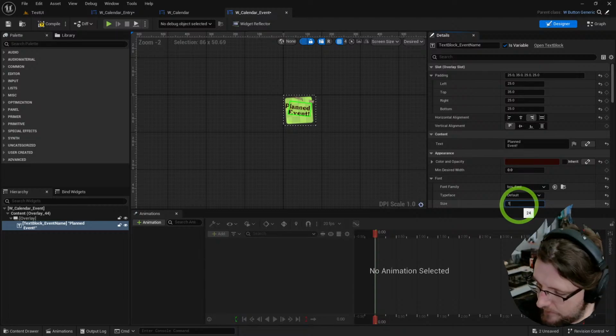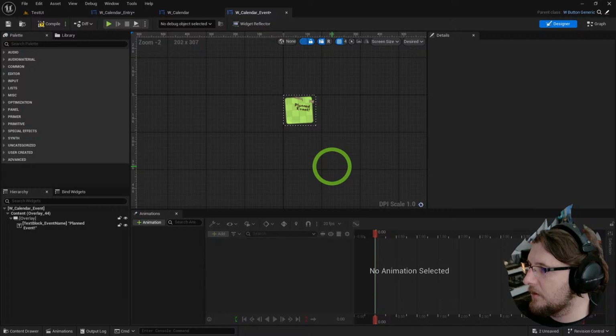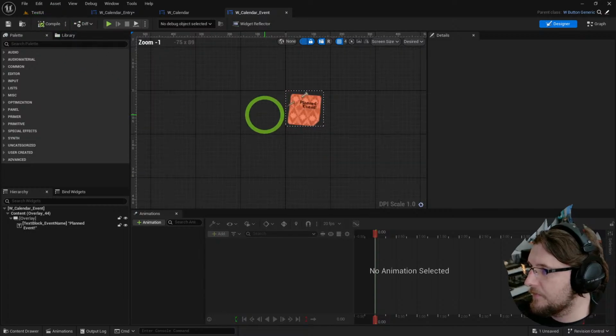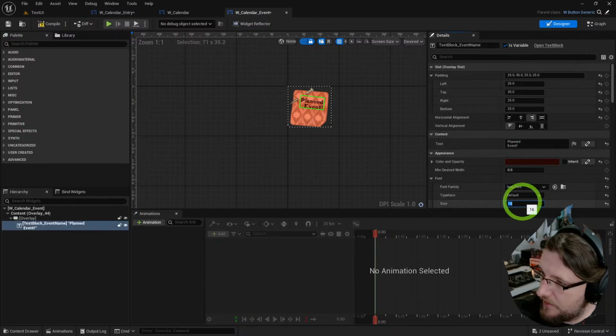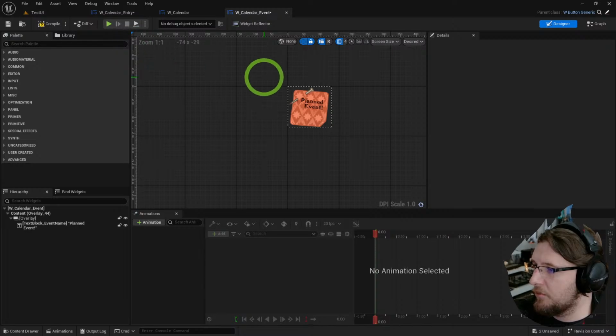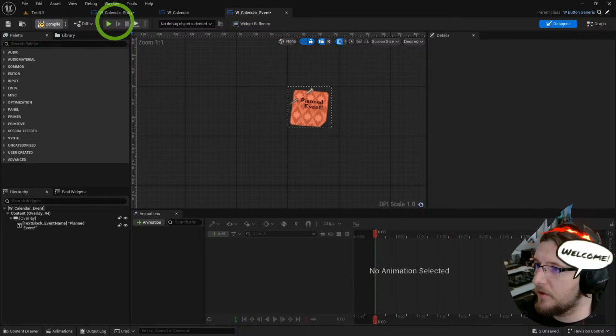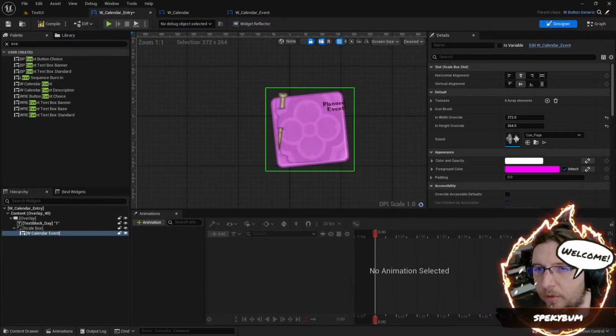Half the font size. I guess I'll go for 14 though. 16. Planned event. Cool.